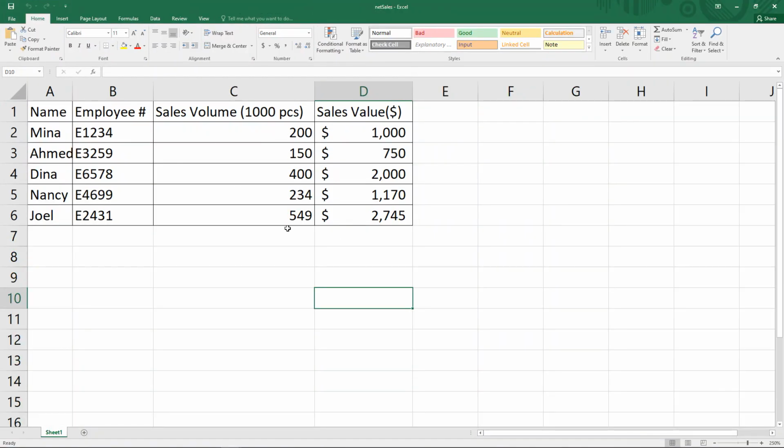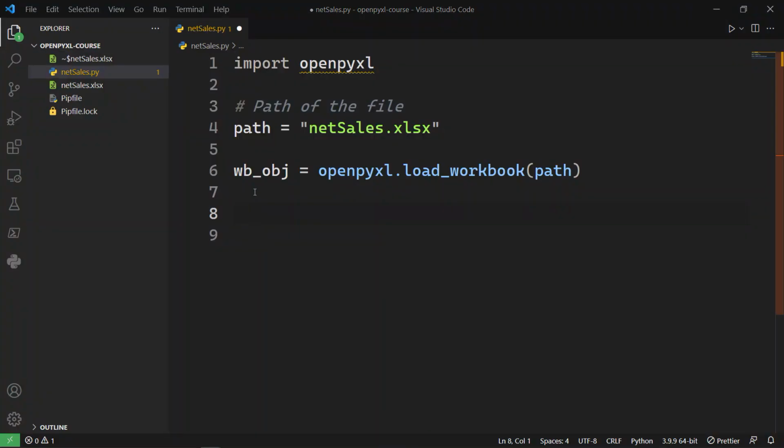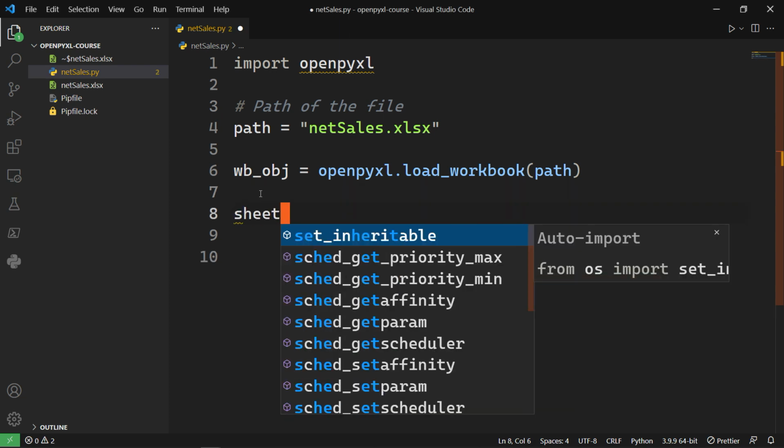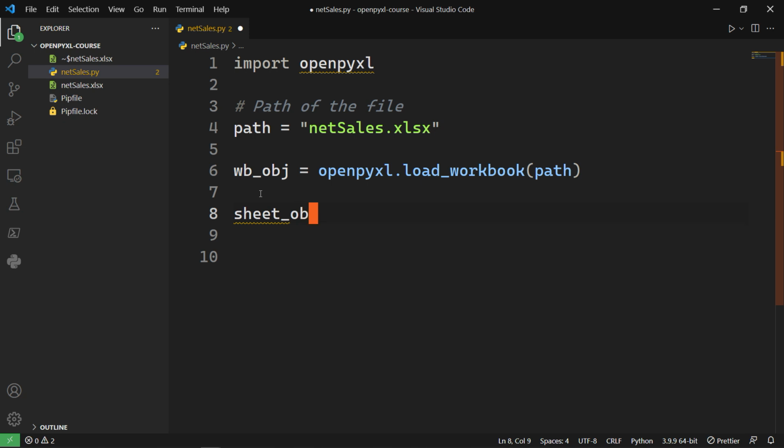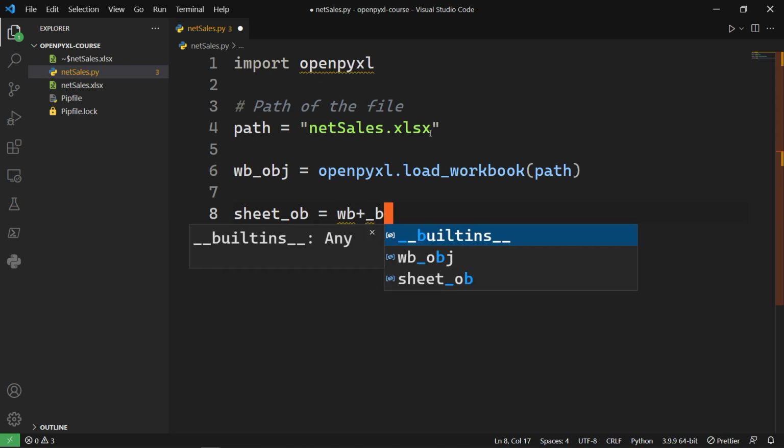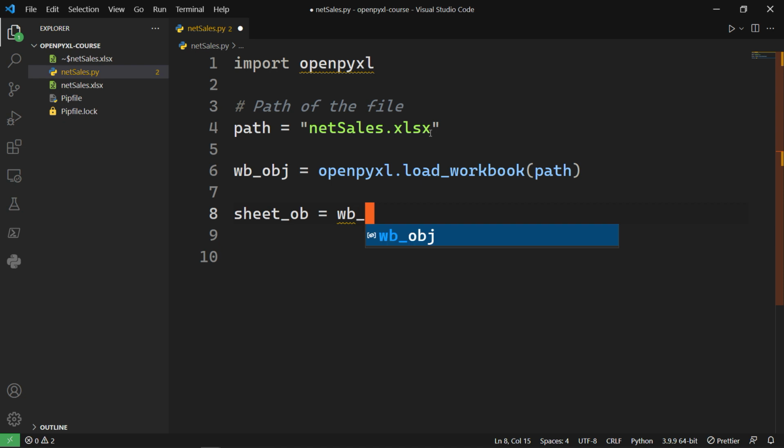This is the active sheet, right? So in order to use the active sheet, there is an attribute called active. Okay, so I will create sheet_obj, which is worksheet object. And this is actually going to take the workbook object, wb_obj.active.